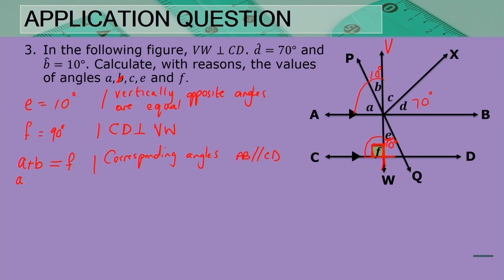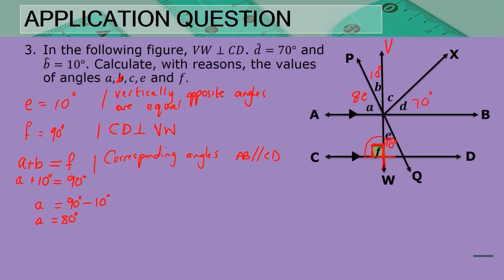So now angle A is the one that we don't have. B has been given as 10 degrees, and angle F we have seen is 90 degrees. So how are we going to solve for angle A? We are going to use the additive inverse of 10, and subtract 10 from 90. This is going to give us that A is equal to 80 degrees. So now we know that our A there is 80 degrees.